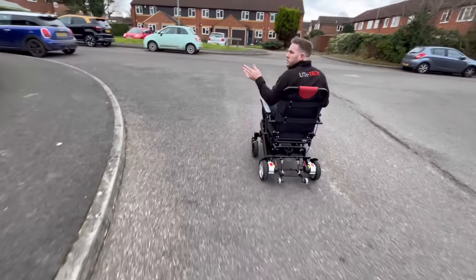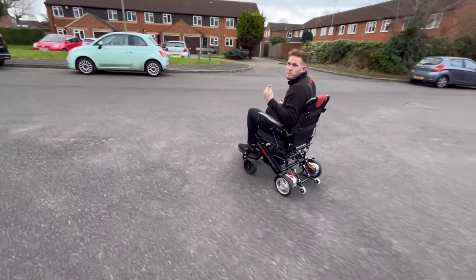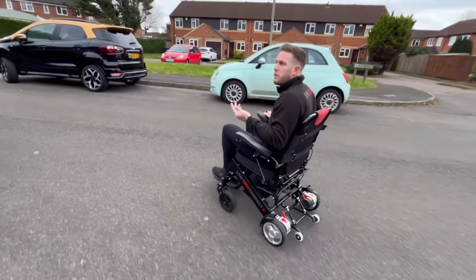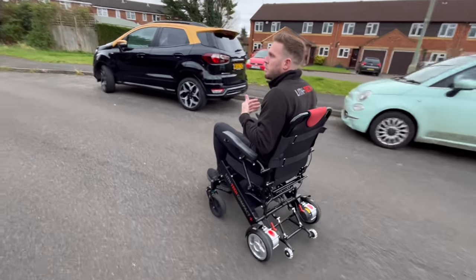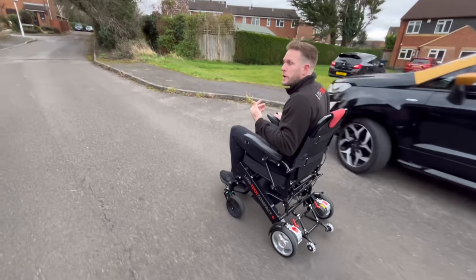Right, we're going to head round to the left. And also, if you're watching this, this is exactly where I take people on our demo route. So you'll get an idea of, if you come to us for one of our in-depth demos, where we teach you how to be safe, how to do curbs, cambers, this is all the same sort of stuff that we're going to touch on.